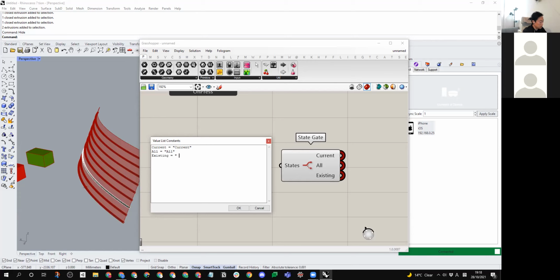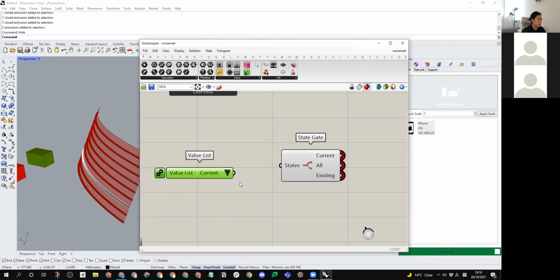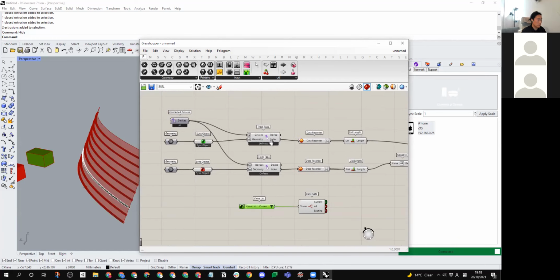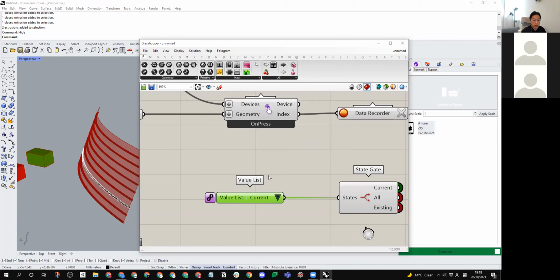Then turn off these buttons, and all you need is to turn on these buttons. So now when you go back to your parameters, you will see the value list on your mobile.